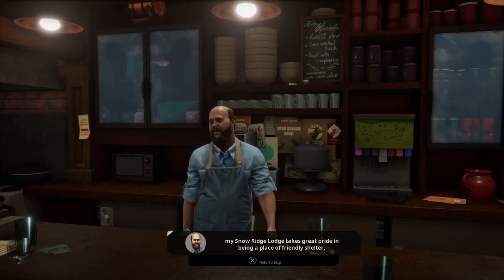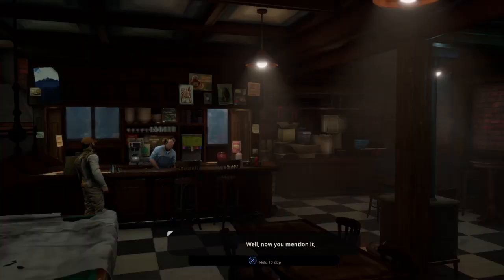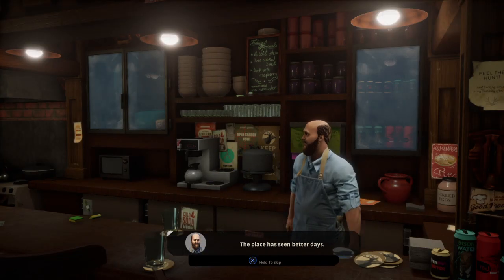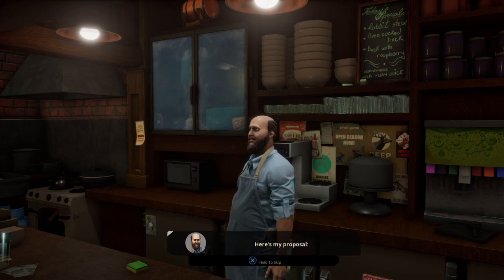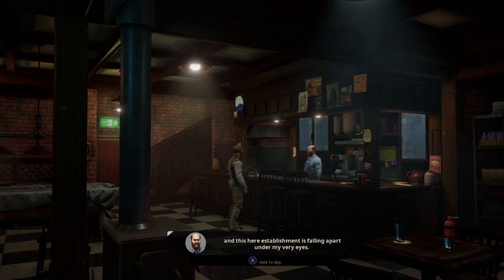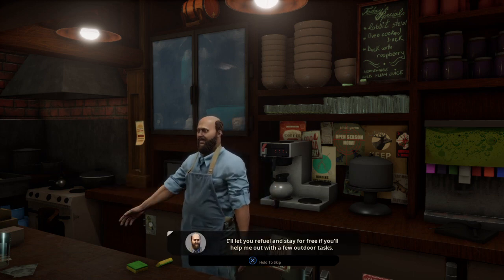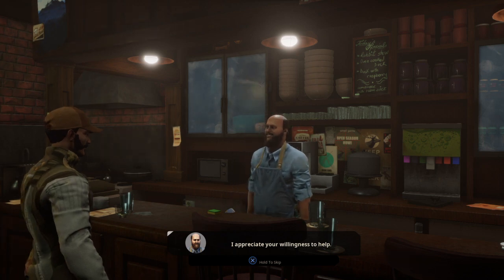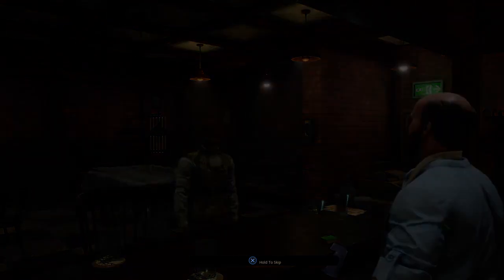house takes great pride in being a place of friendly shelter. But alas, Sorry about as you talking can over all see, this these are hardly premium conditions. commentary there, but Now that you mention it, the place could do with a few light touches. so I'm going to show you as far as I can get and No what I need to know sugarcoat it. up until now, and kind Seems of give you legit. some tips and tricks of playing Well, this game I've and become gripped what I've by a found out so far. spontaneous lack of hope. Here's Like I my said, I've proposal. gotten to one You look part like that's like someone three that or can four tame the missions in, wild. and I can't seem I'm not as to young as it used unlock to it. be. This Is here kind of a establishment has strange fallen area, apart under and my some very stuff you got to eyes. do with the dog. I let But you I in don't know if I here will to get that save far the in this truth, 1 hour, but I'm going to to try help me to out with proceed traps through and it as fast taps. as possible, Sounds like just the and sort of thing I've been do looking everything I for. can do to get, I appreciate show your you as much as willingness to help. I can, In fact, let's throw you straight into earning your stay. which is Nothing helpful really because there's a costs lot a of whole things dime where to I deal had with. issues with that I first started, and I Indeed.